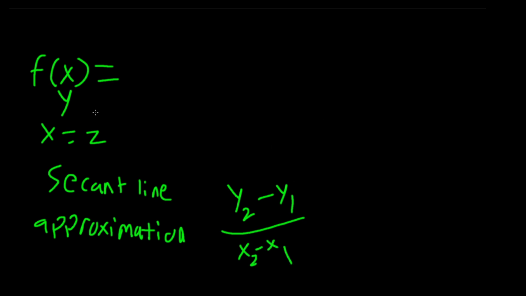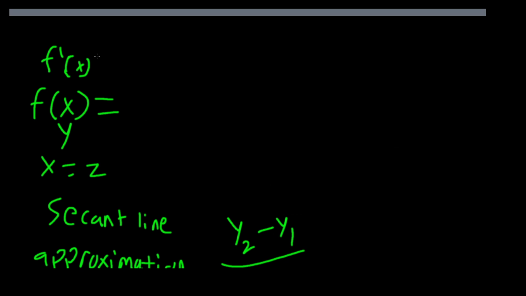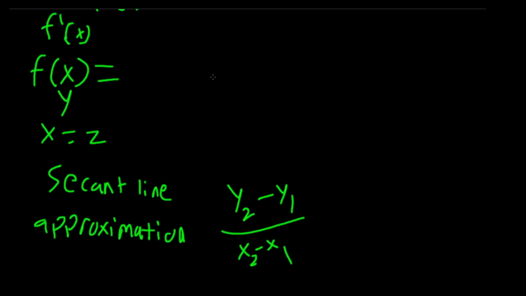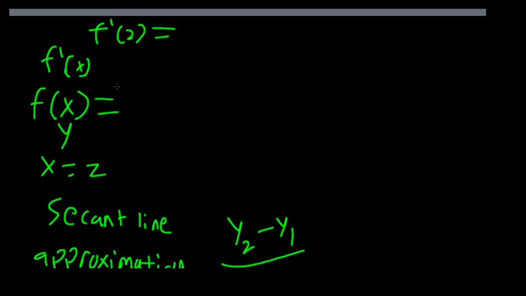Okay, we're gonna use this formula to try and guess what the instantaneous rate of change, this guy right here, of this function is at x equals 2. Ignore this. If I write this, for now it means what is the instantaneous rate of change at x equals 2. And it's always that. It gets a little bit different definition later on. But for right now, we're going to plug in our numbers and try to guess this.